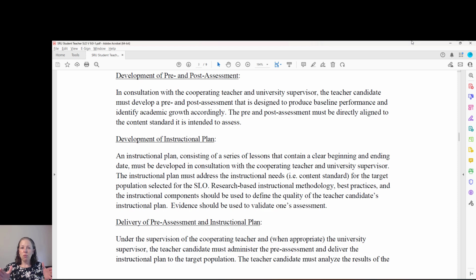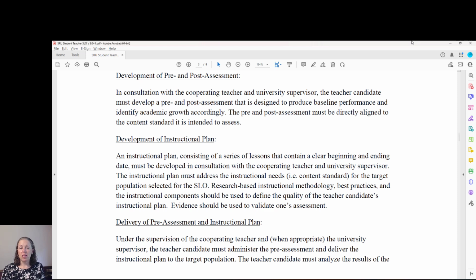So in the case where you cannot give the same exact post-assessment, what you want to do is make sure that the level and expectations of the post-assessment are exactly the same as the pre-assessment. It's just that maybe, as in the case of music, there just are different notes there, okay? So you're going to create that with your cooperating teacher.